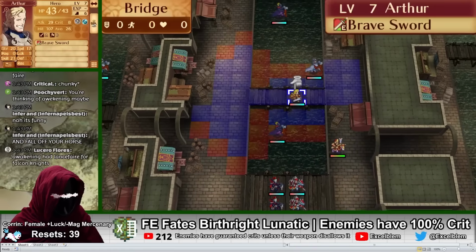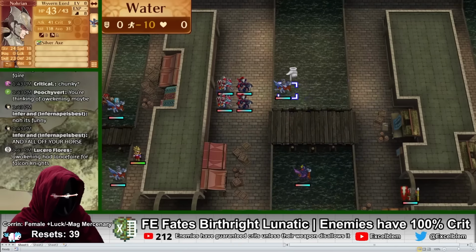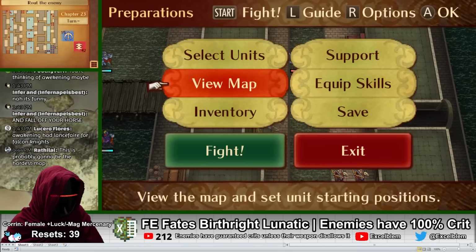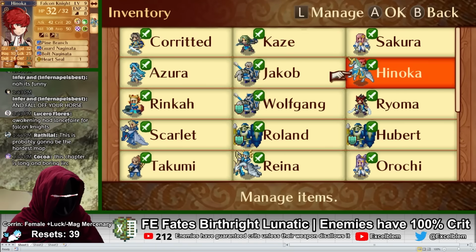In chapter 23 of Birthright, against enemies with 100 crit, we are up against Camilla and around 70 cavalry and wyverns who all have 100 crit. Compared to previous chapters, this is a big increase in difficulty because of the boost in enemy power and aggression, as well as the map gimmick.